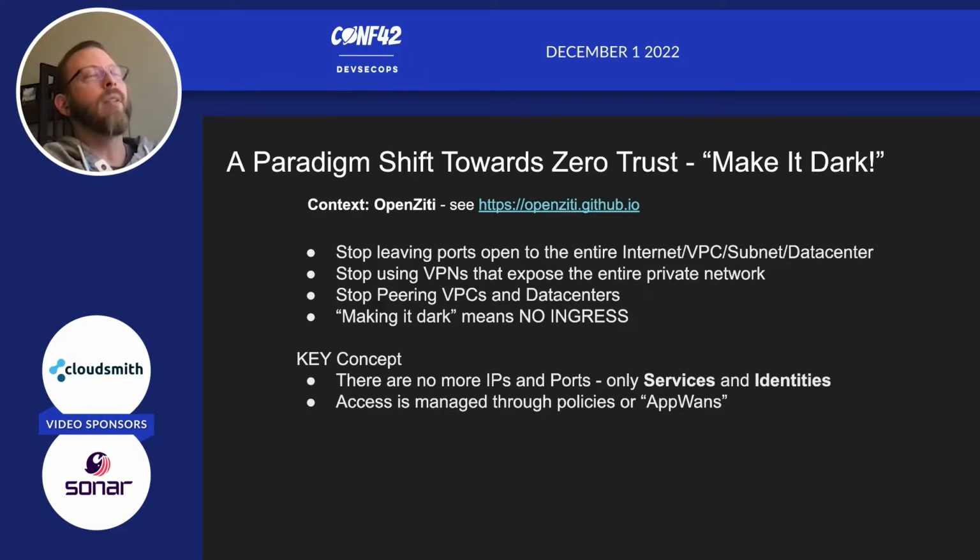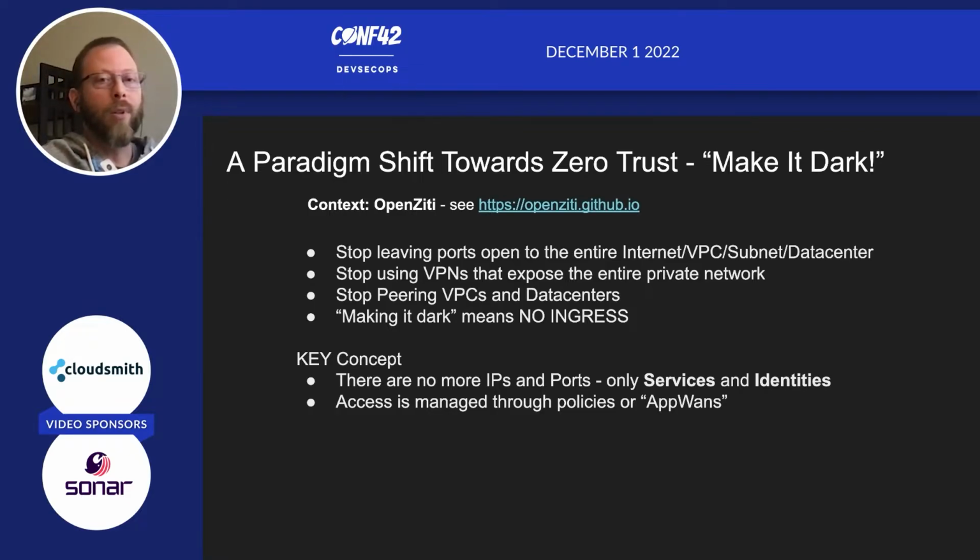And some people ask about zero trust, as in VPC peering, is that zero trust? No. If you've got VPCs peered together, or peering between your private data center and a cloud data center, if one of those gets compromised, the other one gets compromised. We've got to step up. We've got to lock things down tighter than this. We can't leave it like this anymore.